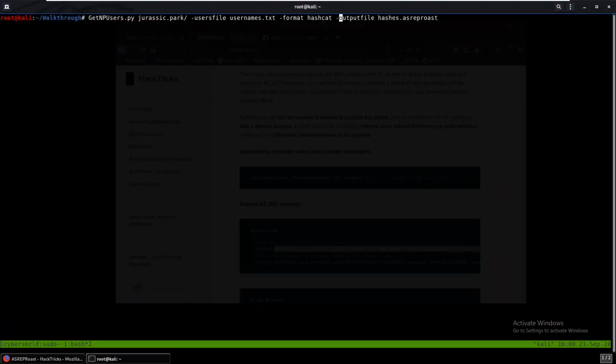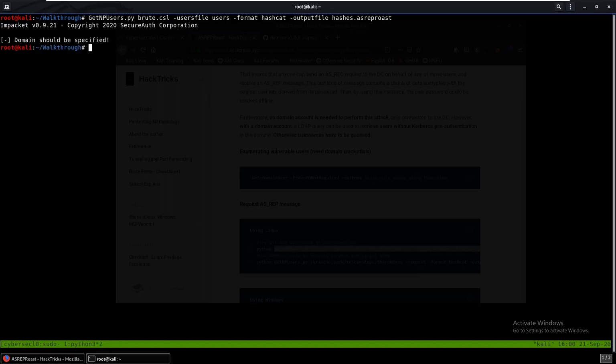Okay, so it'll output the hashes if it gets one into a specific file. We'll do user file, it's just users for us. And I guess there's the domain, which we can just do brute.csl. We'll let that run through it, and domain should be specified. Did we do it wrong?